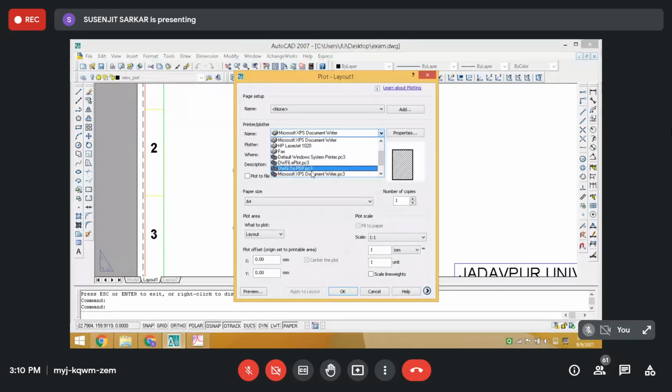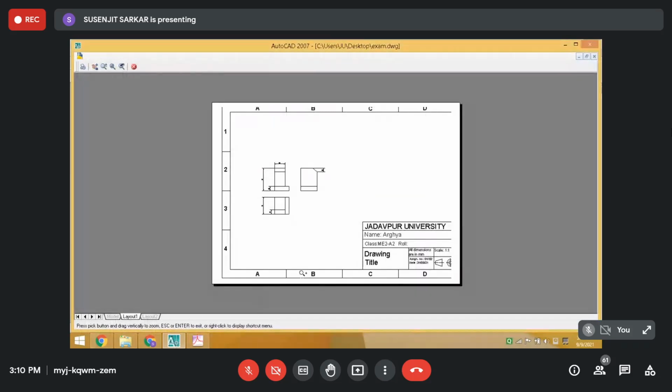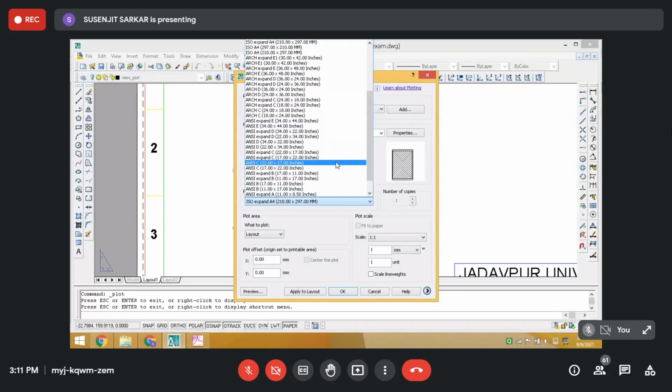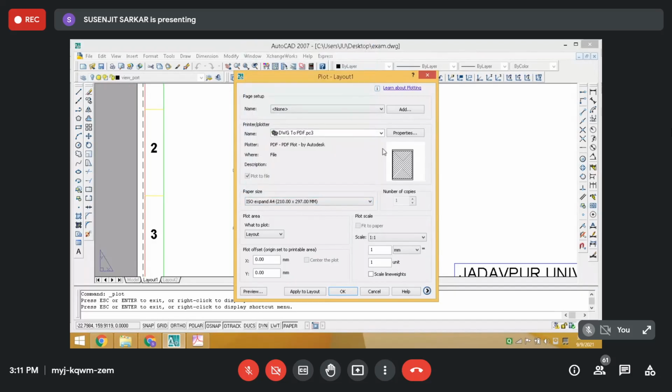If you have the PDF, let's check. The size is not coming. It's a bigger size. It won't come. So this A4, because the setting is the problem.